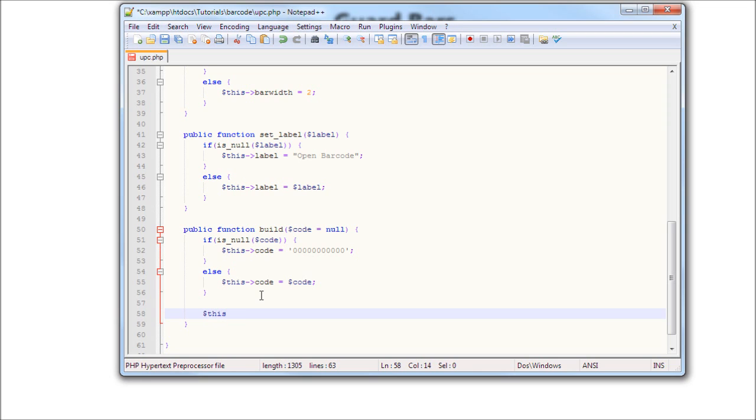So this code equals substr. So what does substr mean? Well, substr is a PHP function that allows you to trim a string, giving it a start position 0, which is at the beginning, and then we give it the length, which is 11. So it's gonna be 11 characters after the start. You trim everything else outside of that.